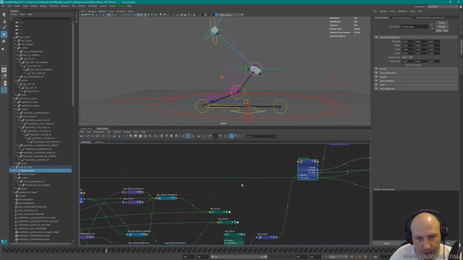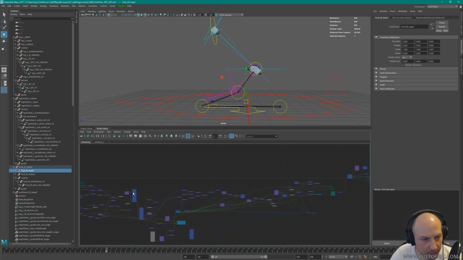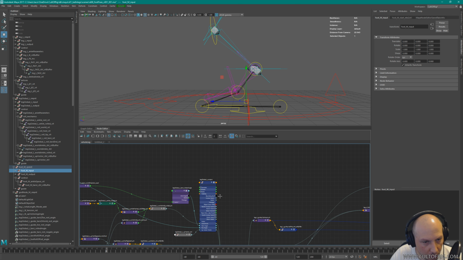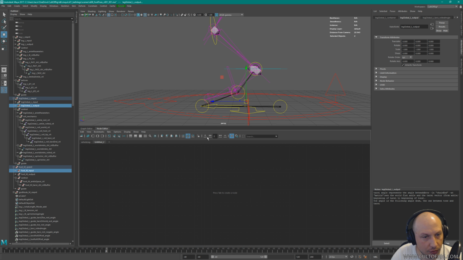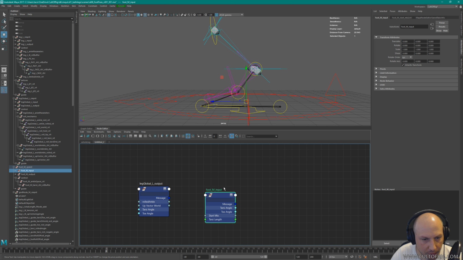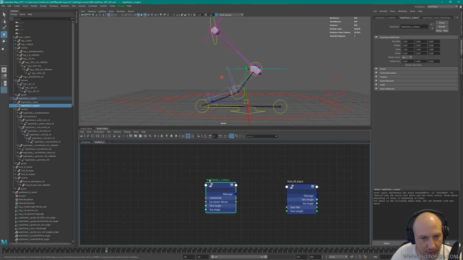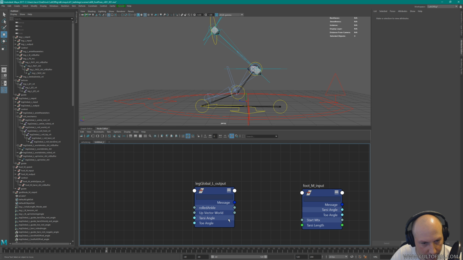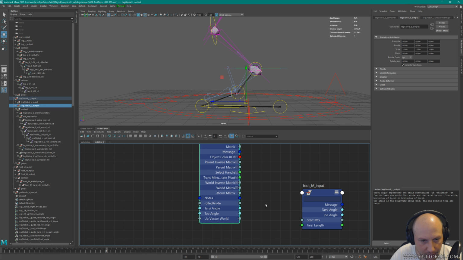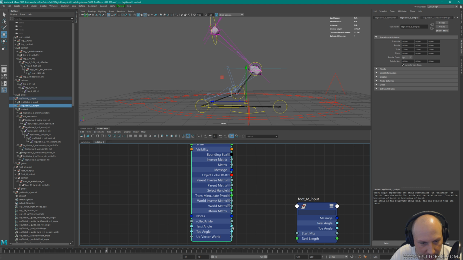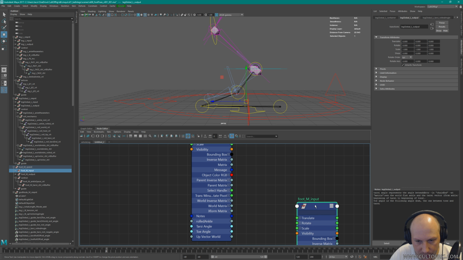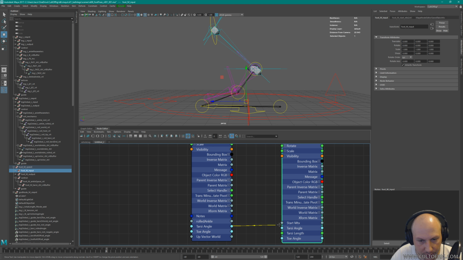So what I want is 1 and 2. Let's get ourselves a new window for these two. Like global output. It was a good idea to actually change our naming convention slightly. It was a very good idea. It's so much easier to know what is what. Otherwise it would have been called just output and input, which in this case might be fine, but when you have multiples, it starts getting a little bit trickier. Tarsi angle and tarsi angle here. There you go. So that is now aligned.